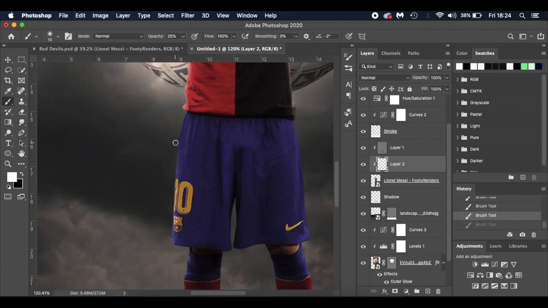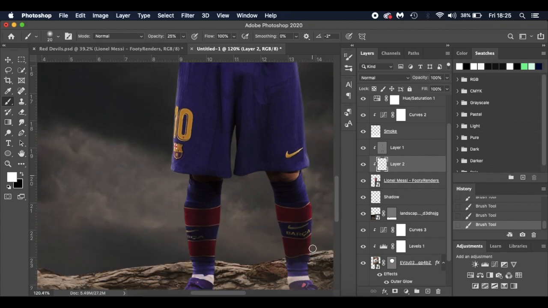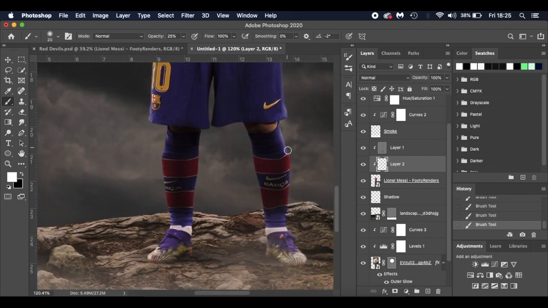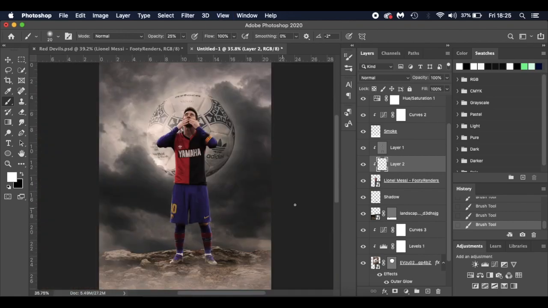It's a little bit too strong. Make it a little bit bigger, just come off the edge a little bit so it's softer. And same for this side. Like that. Down his legs. Maybe just around the bottom of his ankles there. And there. We'll zoom out. Yeah, and I'm liking the effect that we've got going on there.